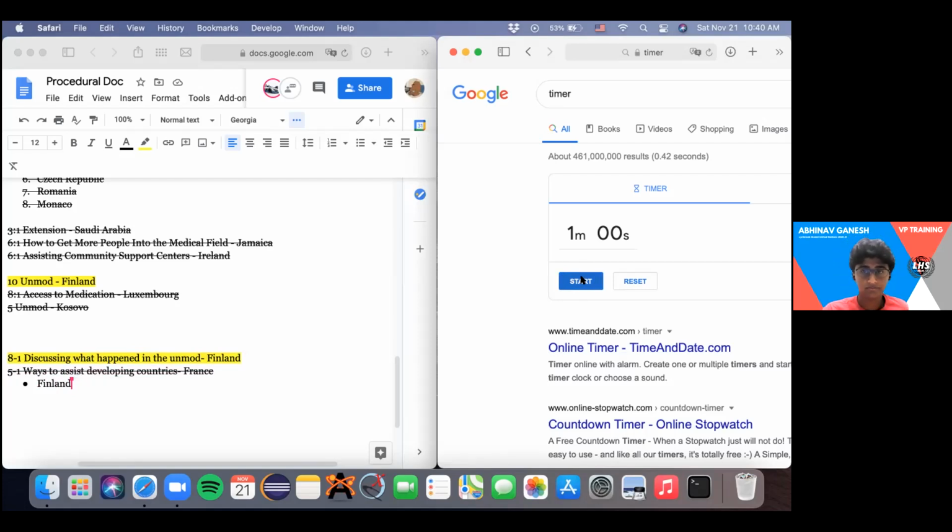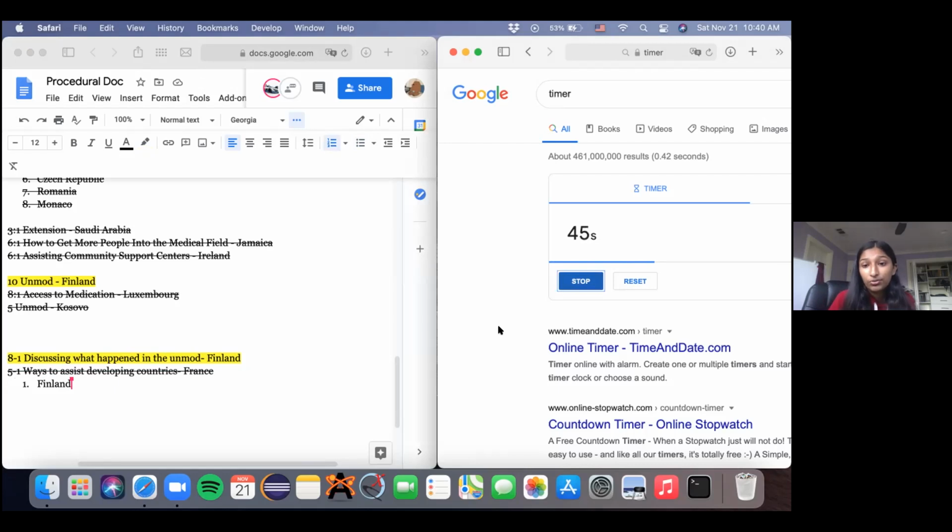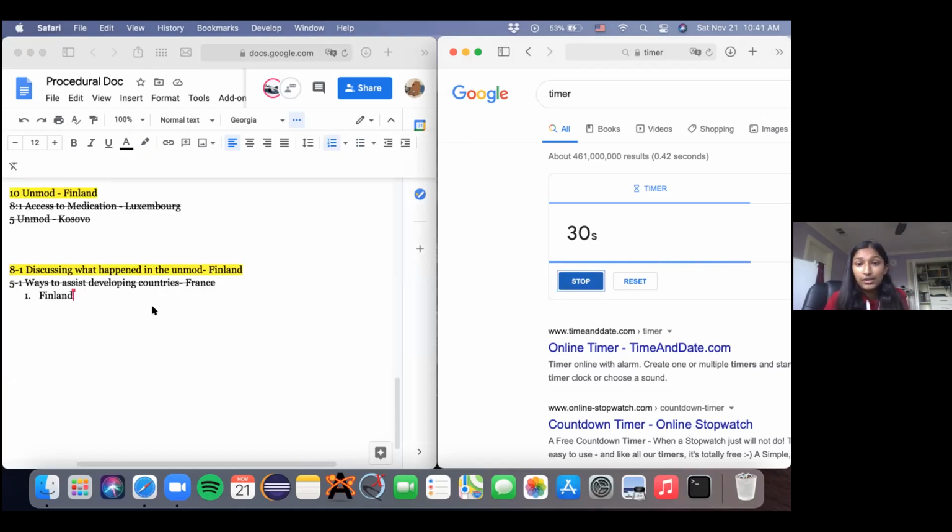Cool. So in Breakout Room 2, the nations of Finland, Austria, France, and Jamaica have all gotten together and decided that our main focuses will be pushing mental health through education, getting campaigns out to rural areas, and especially helping rural areas and developing countries with their mental health. If these are topics that you want to push, you're so welcome to join us. And yeah, that's pretty much it. Thank you. Thank you, Delegate. All those wishing to speak, please raise your hands. Poland.